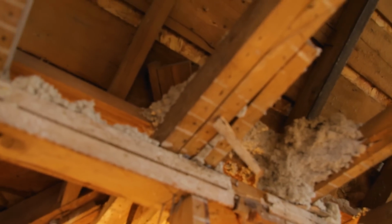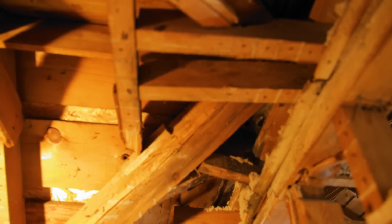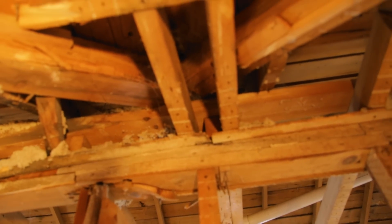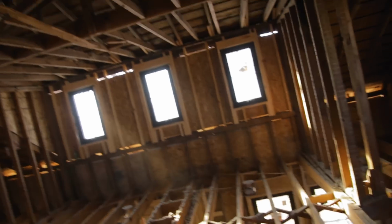I'm not really sure what I'm going to have to do, but I'm probably going to have to jack up these guys up here a bit and actually replace that one. That's the one that goes through there. That's not really awesome, but I guess it is what it is. So I guess everything else here just has a little bit more cleanup to do.